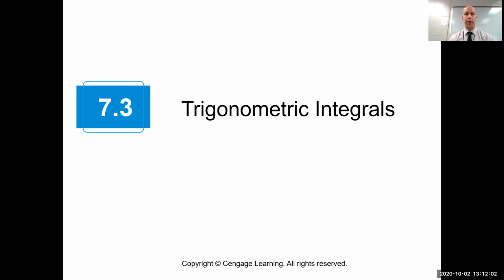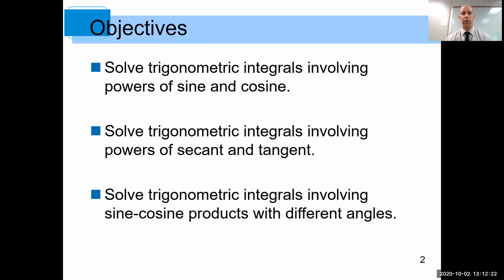In fact, the next section is going to be involving trigonometry as well. Last week we looked at 7.2, which was on integration by parts. This one is obviously new material too. A lot of it goes back to trig identities that you hopefully learned in pre-calculus a couple years ago, and I'll review some of those with you.